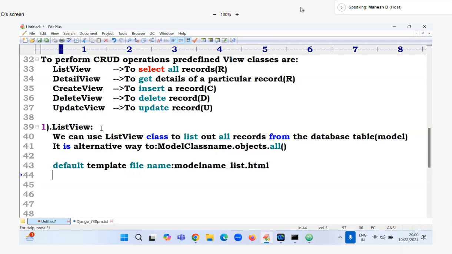Suppose your model name is employee, your file name must be the HTML file employee underscore list.html. What is your class name in models.py? That name underscore list.html. The context object is also default.